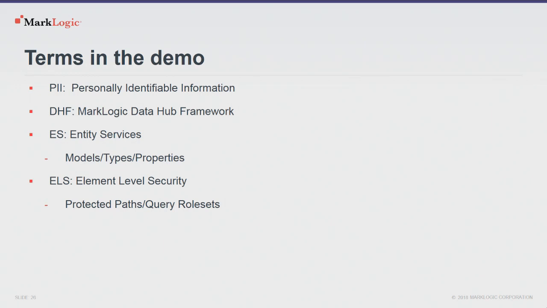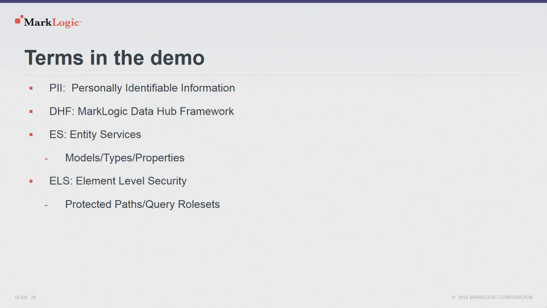ES, or Entity Services, that's a feature in the server which has all of the modeling vocabulary, how to define your types, how to define properties. And when you use Entity Services to define models, it decides what your documents look like. It's going to make documents conform to your models. That's what makes it easy for us to take a declaration of a model and then know how to secure various parts of it, because we're deciding what the documents look like, not you.